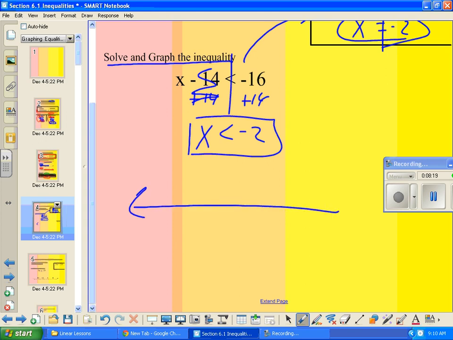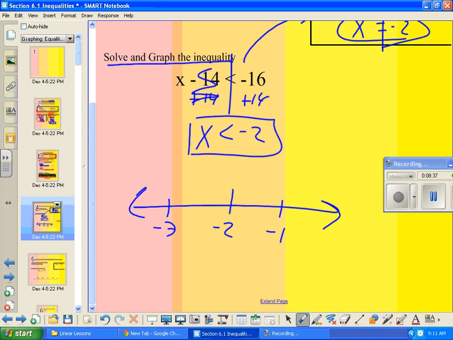When I'm graphing an inequality, or when you're doing them in your homework, you don't have to make a big elaborate number line like the ones I've had up here so far. If you just put the key number, in this case negative 2, and then just a couple numbers around it so I know that you know which direction to go, that's all I need for a number line. So negative 2 the key number, and then some numbers nearby it.